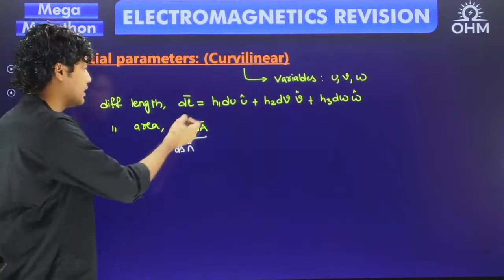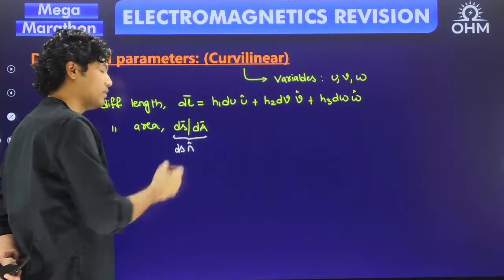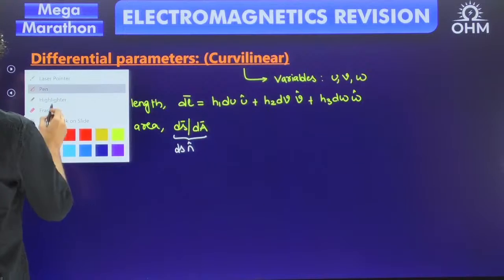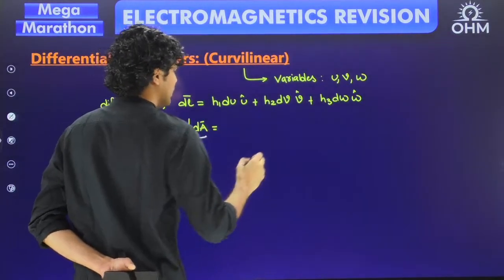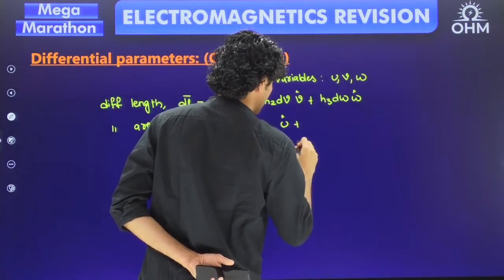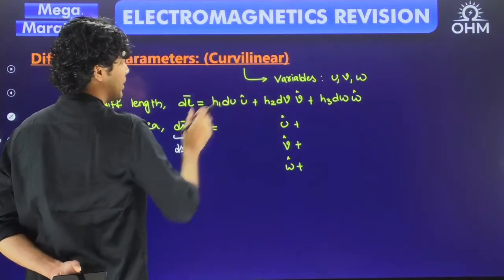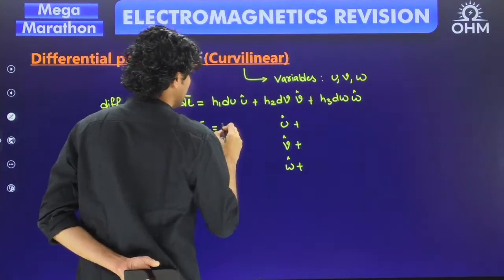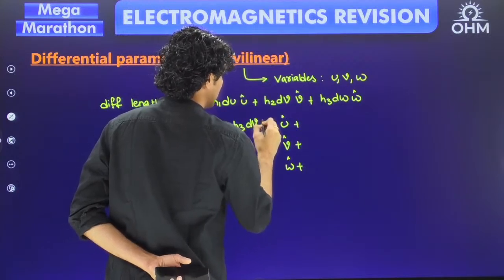My notation is ds bar. That same ds bar is also equal to dA bar, or that same thing is also same as ds times n cap and so on. This is my notation though. Okay, and this ds bar becomes equal to, if I want area along u direction, then what? And if I want area along v direction, then what? If I want area along u cap direction, I have to multiply the other two lengths, that is v and w length. If you multiply them, we get h2, h3 times dv, dw.